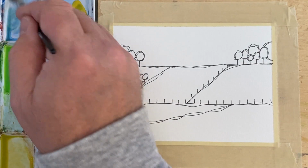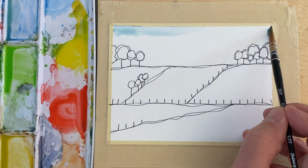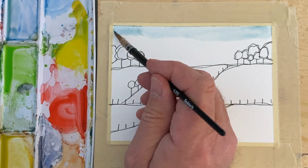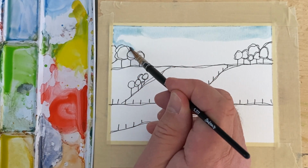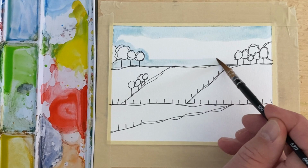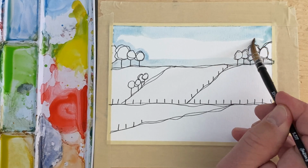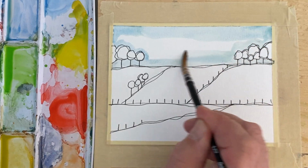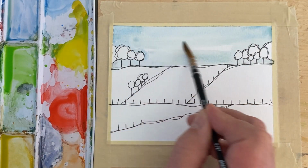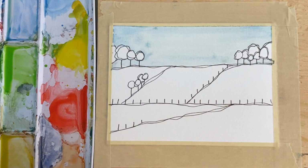Now I'm going to take some blue paint here, and this is going to be wet on dry, and I'm just going to paint this sky in across here. Pick up a little bit more pigment, and I'm going to go around these trees, and under the trees, just like so. And you can see I'm keeping my lines going. All my brush strokes are going left to right. Okay, just like that, and move the pigment around a little bit.